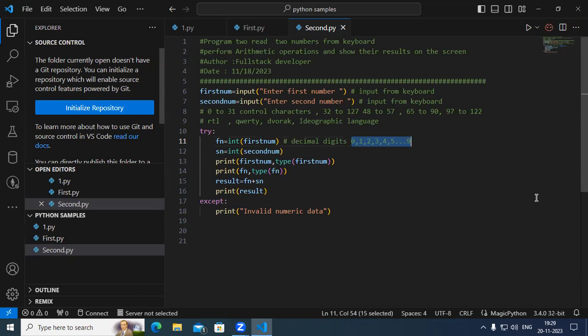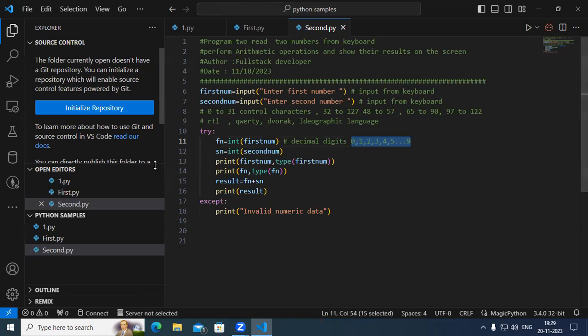Suppose you entered ABC. Due to that, what happens? It is trying to convert. When it can't convert, what happens? It's going to crash there. Crashing means what? It is going to be a confusion about what to do. Further, it can't go ahead. The program comes to a grinding halt. To avoid such a thing, what do we do? We use the try and except block.